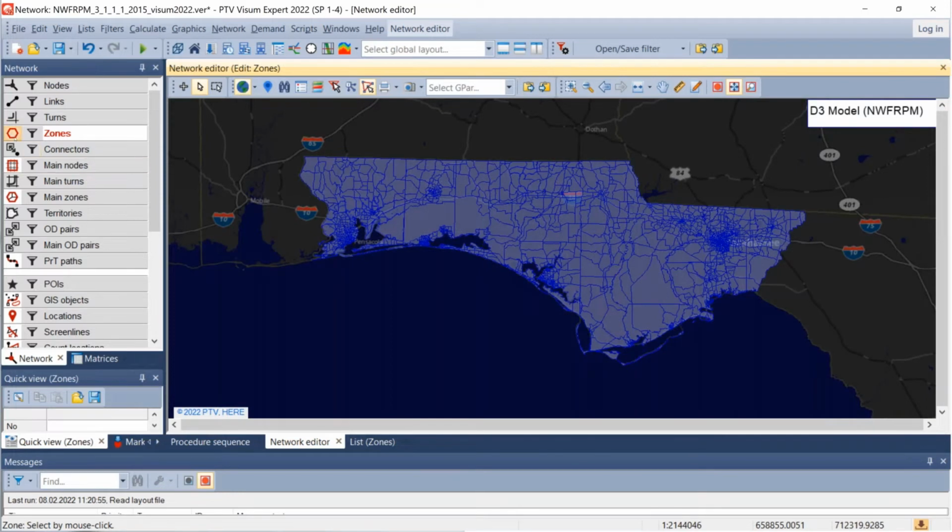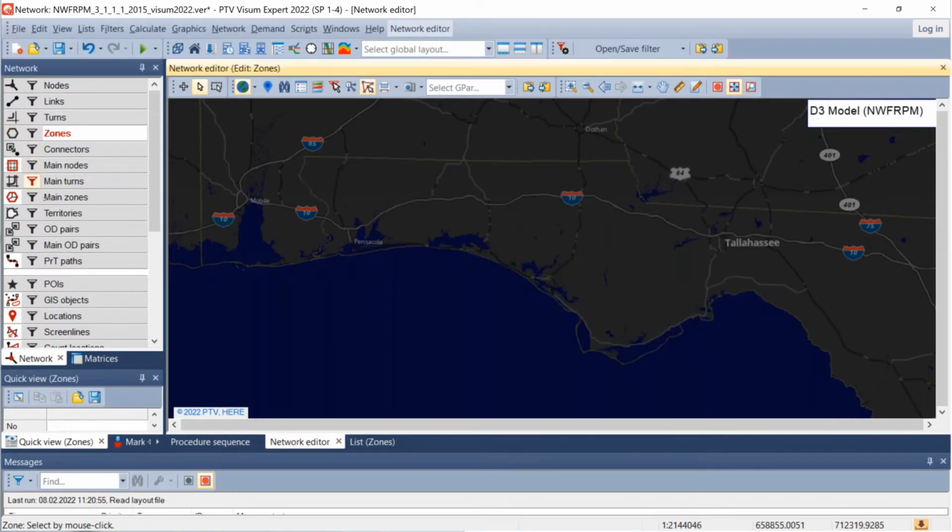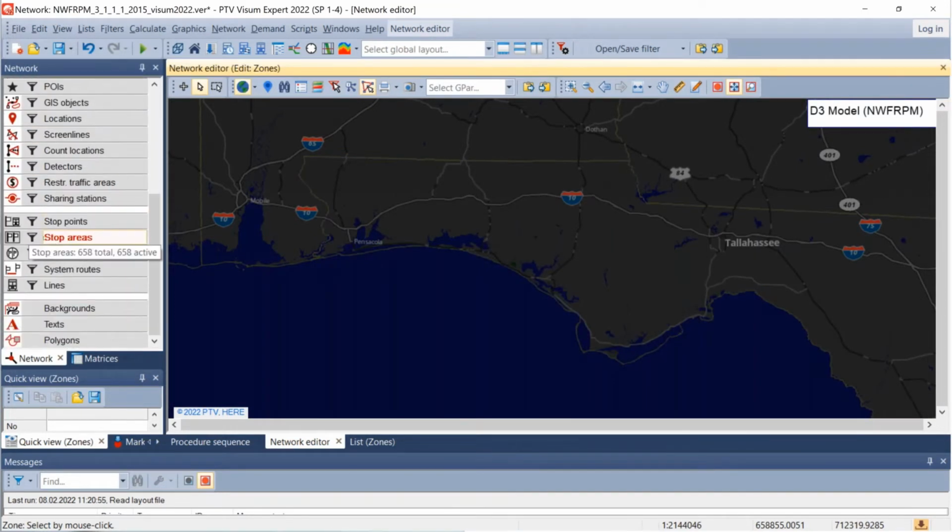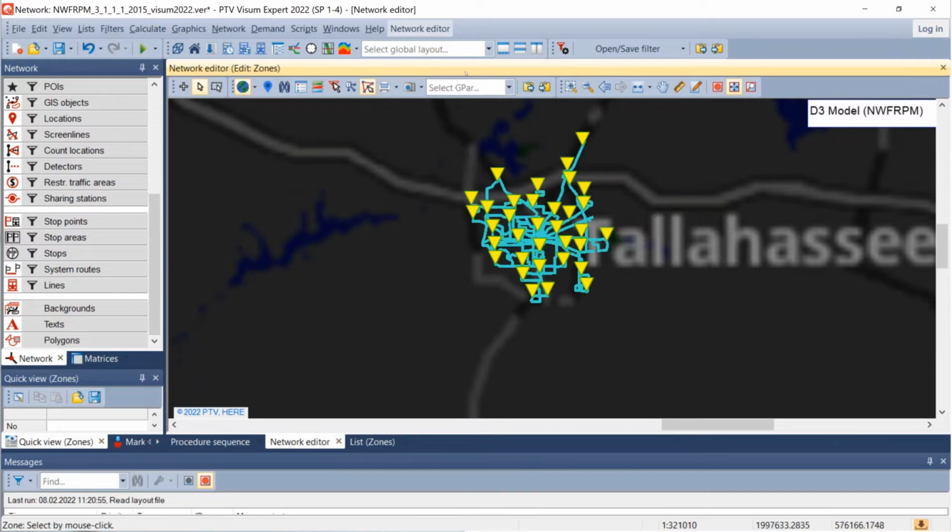So I'm going to turn off my zones real quick, and scroll down until I find my public transit stop points, and then we have our public transit lines. You can see in the Tallahassee area, we have a lot of them that we've already put into the network.